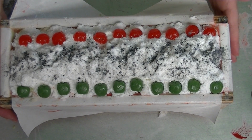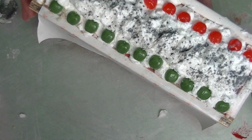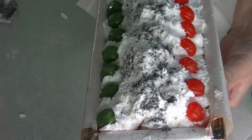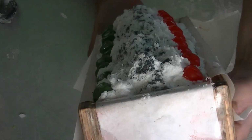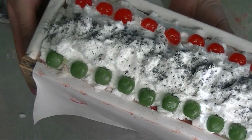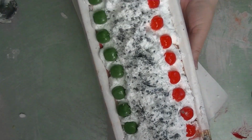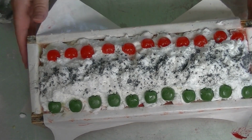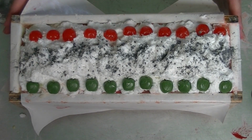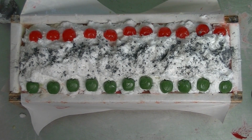And I did put my embeds on there. So I'll show you how they turn out. Can you see? So I got my red apples on one side, my green apples on the other. And then I just sprinkled a little bit of sterling silver mica on the top. And now I'm just going to let it cure, or it's going to harden for the next 24 hours before unmolding.